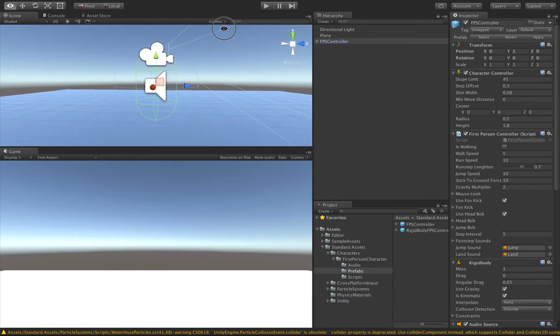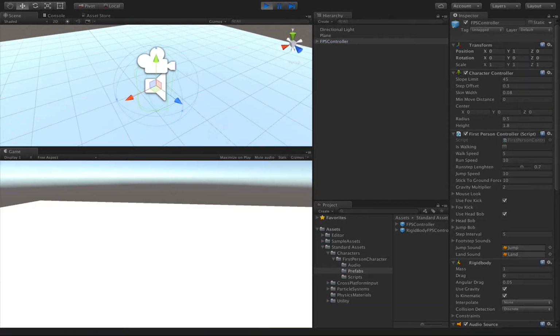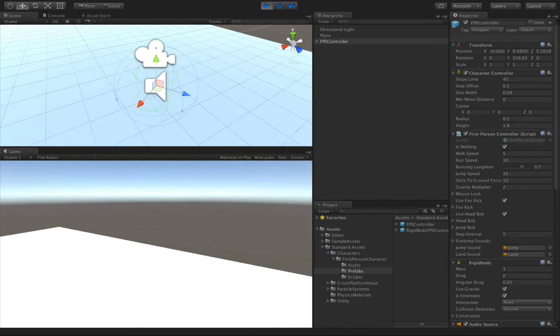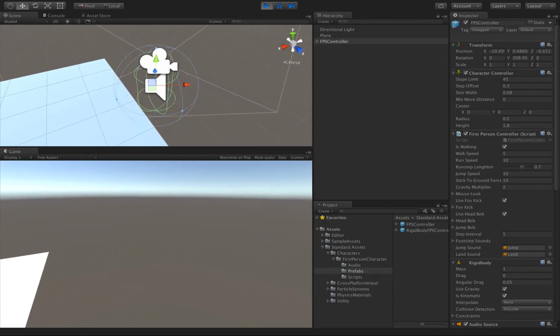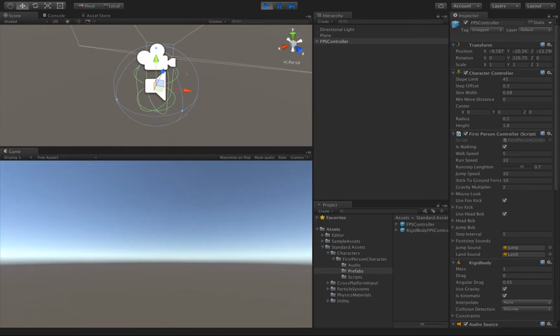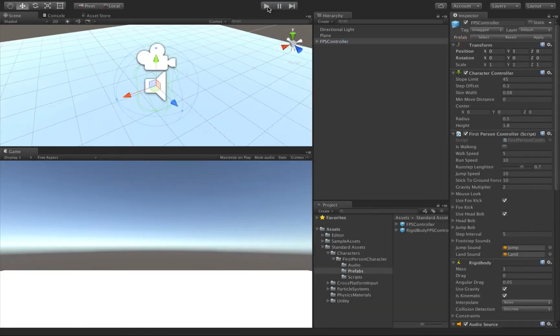Looks like by putting him at 1, he's good. If you hit play now, by the way, you should be able to run around your little square. And yeah, if you fall off the square, he goes a little crazy, and it ain't good. Okay, so there you have it. Now let us move around our world. We'll use that some later.